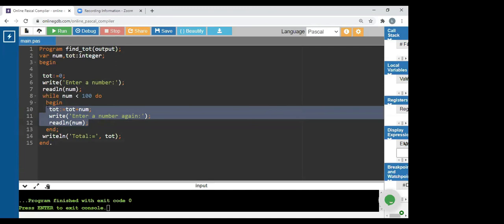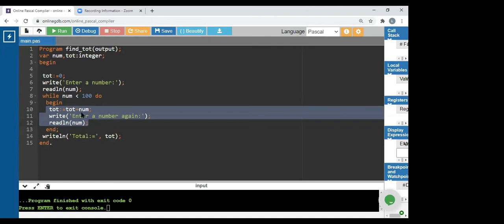So we have to put begin and end for this one. We can't use for loops to fulfill this requirement, because we do not know the number of cycles, so we can't use for loops to implement such kinds of applications.